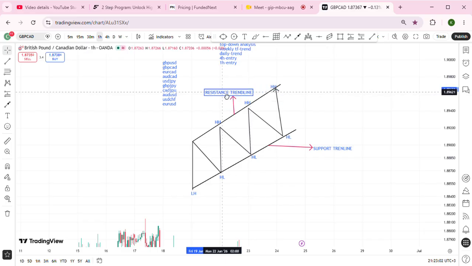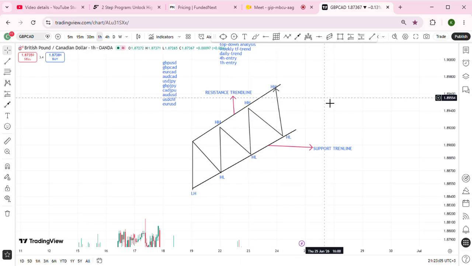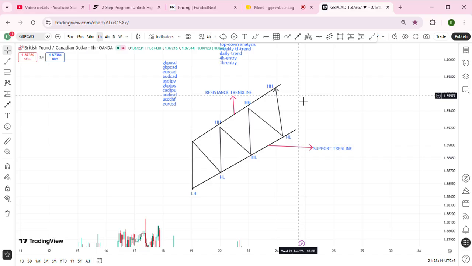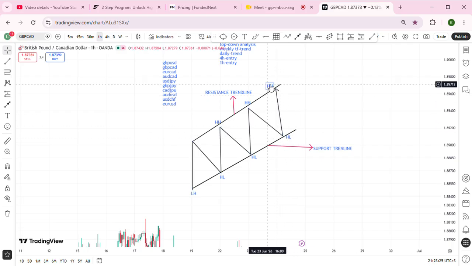And there's that common or basic knowledge with many people that you buy at support, you sell at resistance. You buy at a low price, and then when the price goes high, you sell. So most say that you buy at support, sell at resistance. So you look for buys here. When it goes up, you exit your buys or you close those positions. And then if you are to take sales, you can take them.